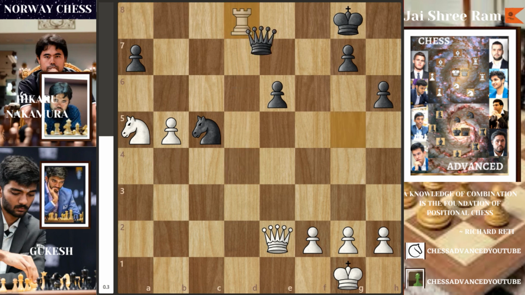Because here just rook captures, queen captures, and now how do you make progress? Well, Gukesh shows you how. He goes for this knight to c6, and that knight is a very powerful piece. And as long as you're not attacking that pawn, it's gonna remain there for a while. Also attacking that very nice a7 pawn.